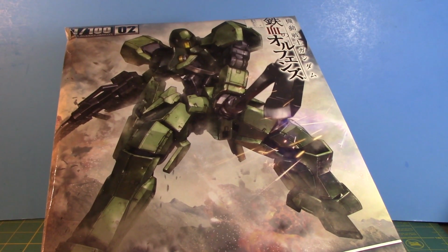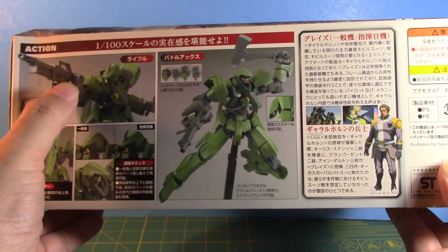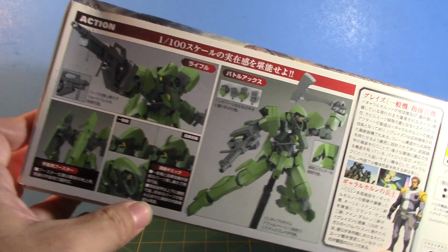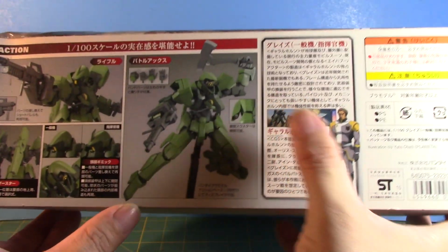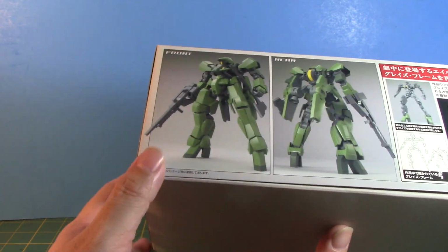So the box art looks really nice, of course. Very cool design of the mobile suit. I always did like this gun, and I believe I have this gun, but maybe a little different, from the Graze Gusion Rebake, I think it was. I don't know if I have the hammer. I think I have that axe, not hammer, excuse me, somewhere from another kit. I don't know. But take a look at how cool this is. I really like this overall design.